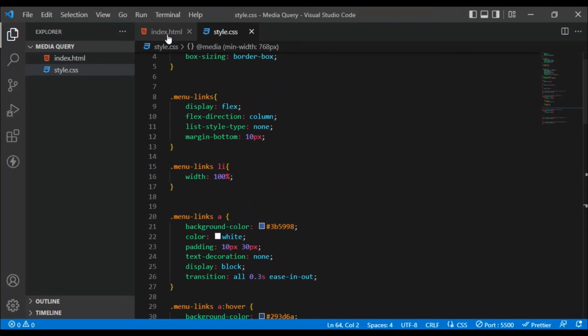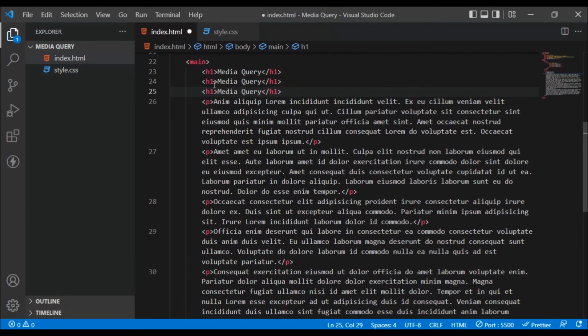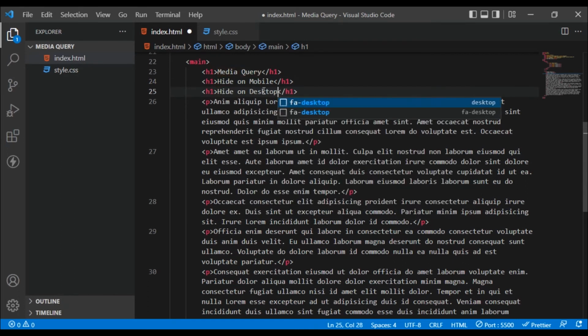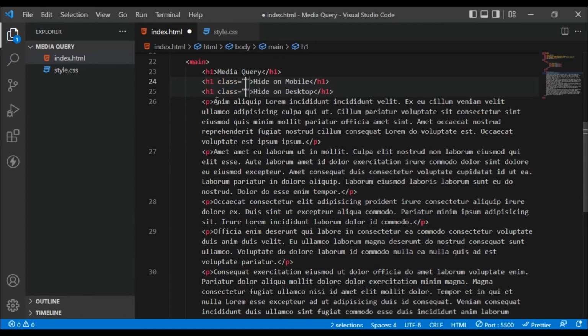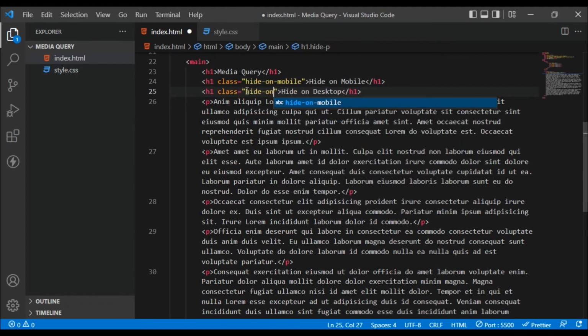So I'm going to say this one is hide on mobile, and this one we want to hide on desktop. We're going to add a class to each one of these. For this one I'm going to add a class of hide on mobile, and for this I'm going to add a class of hide on desktop.